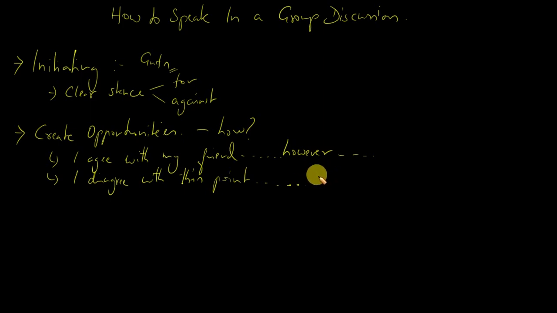Now, how do you create this opportunity? The student has to wait for the student who is making a point to either slow down, or there is a change in the pitch or the tone of the voice, or the student will have to stop for even a second or two to take a breath, and then the student has to pitch in. Remember, the student should not be aggressive while saying this.